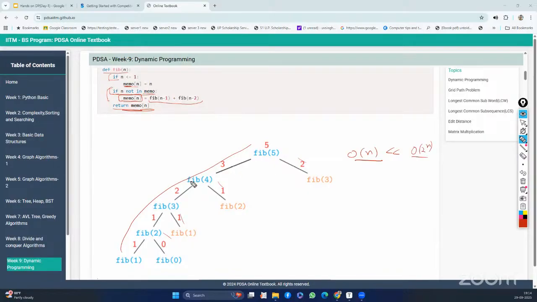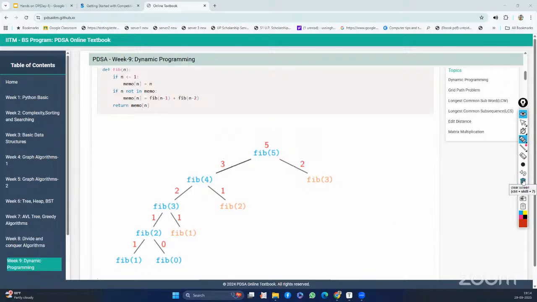This technique is called memoization, and this is the DP approach where we are using the recursive steps. But here we are using some memory data structure to memoize the previous solution for a subproblem, and we are reusing it if it comes again. So this is the memoization technique, and we also call it the top-down approach.